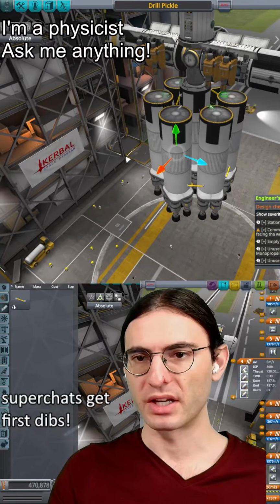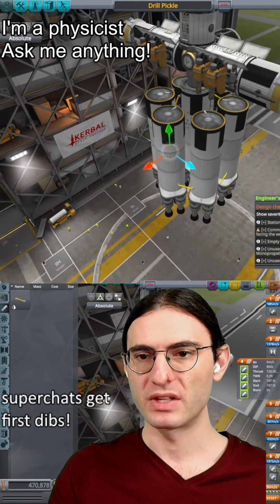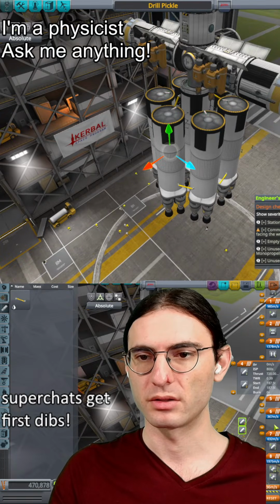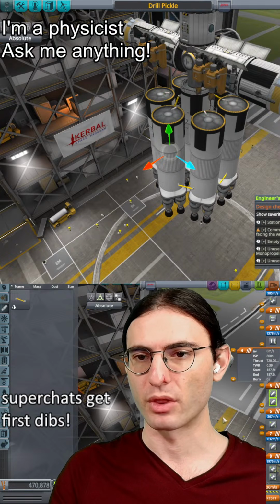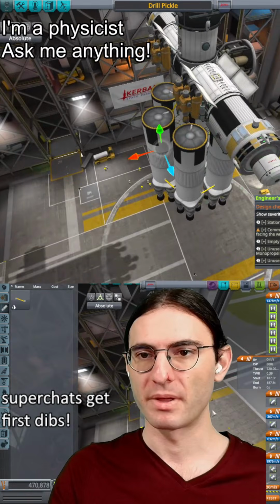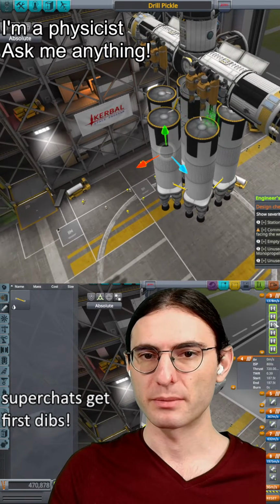And then we gotta take, so this is the first stage. That's gonna blast off. And then we need the second stage, which is not that one and not that one. That's gonna go there, and then that will go there. And then the decouplers have to be paired as well with their relevant ones. So not that one, not that one.